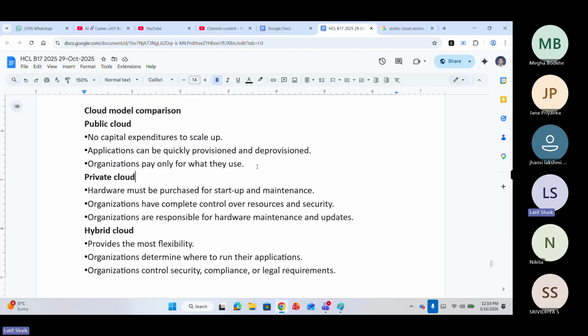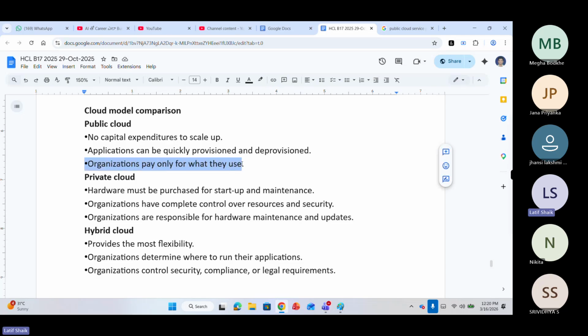So if you want to run your application, a web application or mail application or certain services, simply you can connect to the cloud and deploy your application, run it, and work on it. And if you do not want it, you can remove it. For example, AWS Amplify, a simple static web service. You need a web server, simply go to Amplify, upload your static web files, and you created a web page. So web deployment is done within a very short time.